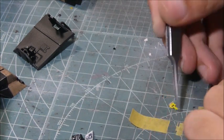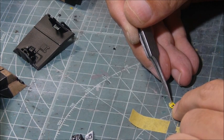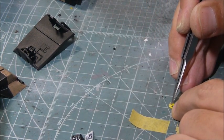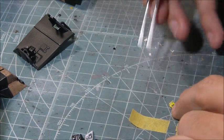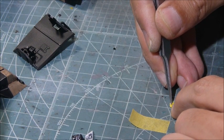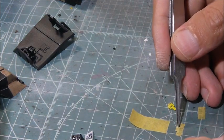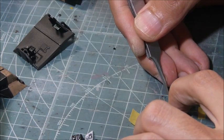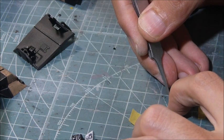And once you put the masking tape, you need to push very steadily to glue it. If the tape does not stick so well, the black paint will leak.